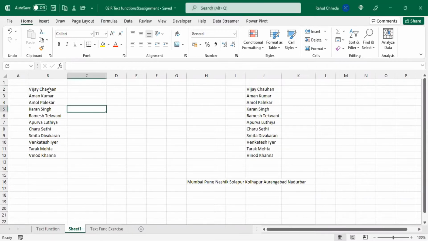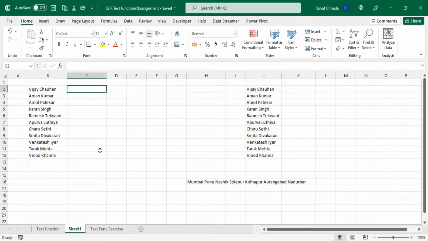So I have a text here in the column B where I have the first name and the last name. My requirement is that I want to separate the first name and the last name. So here in the column C, when I'm using the Flashfill tool, I want that to give us a result, then it has to be in the next consecutive column. So I'm using column C.